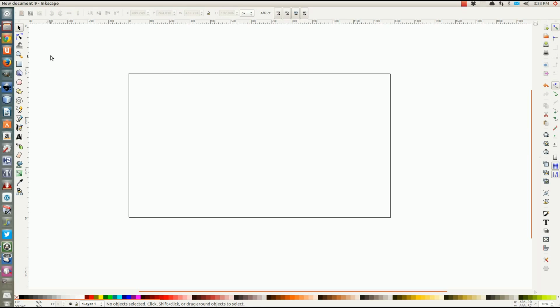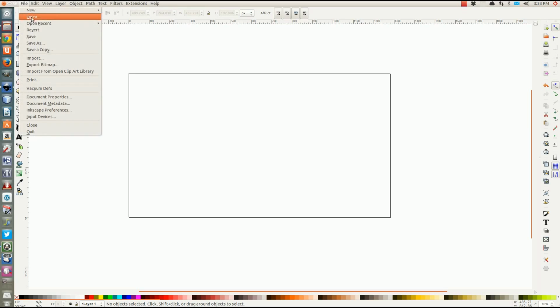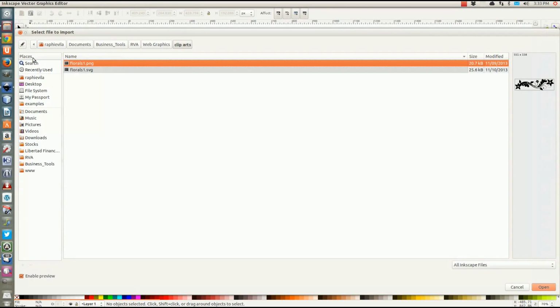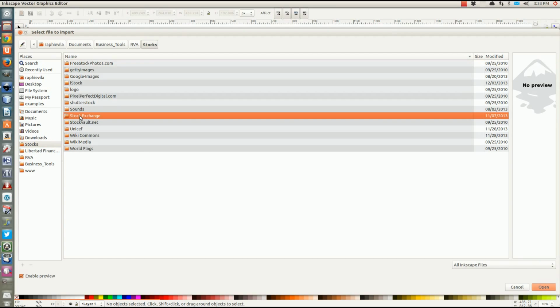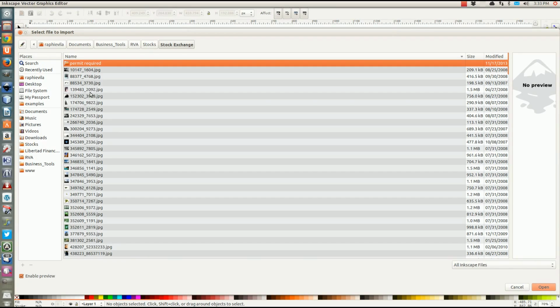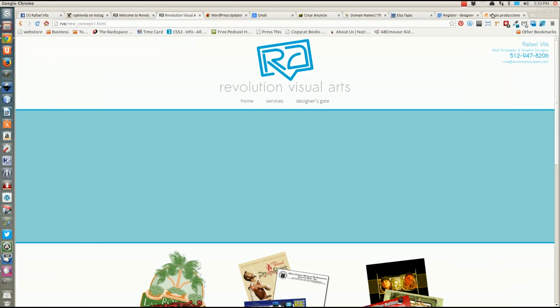First, the customer wants to have a photo in the background, and I'm going to use any photo for this example. I'm going to use a photo from the stocks that I downloaded from Stock Exchange, an amazing website. You can find it here.